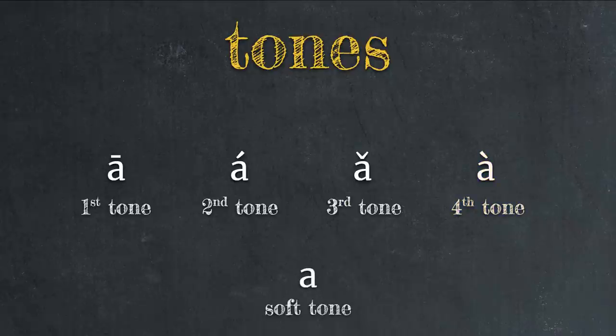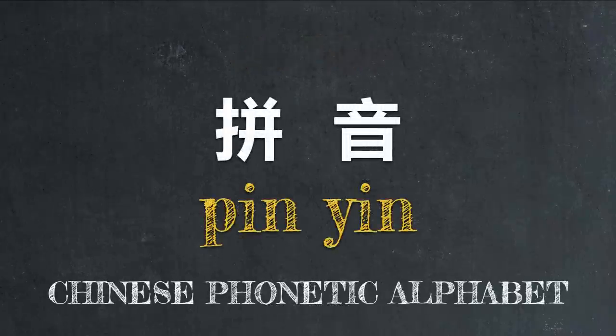Now, technically, there's also a fifth tone, which is called a soft tone, which has no accent markers, but since it's already complex enough, and soft tones are really only used in special situations, like at the end of a question, we can safely ignore it for the purpose of our discussion here. And that's going to wrap it up for our quick rundown of the concept of Pinyin, and now we can apply it to properly pronounce Three Kingdom character names.